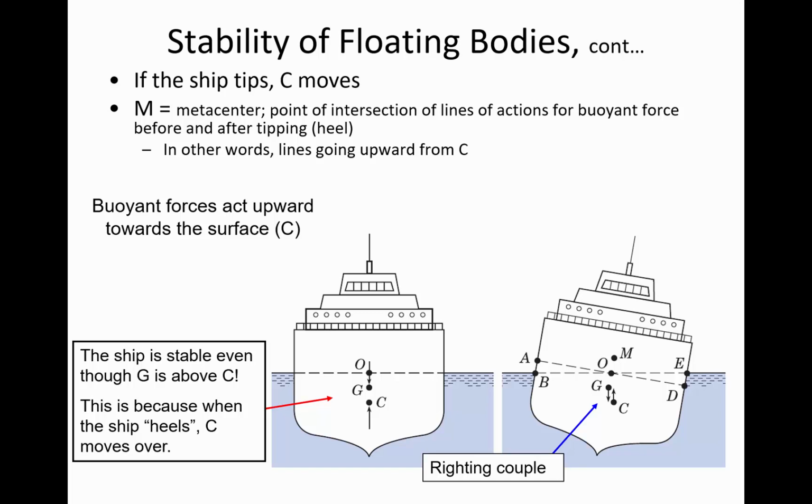The metacenter stays in the same location. I wish I could physically move this image. And so like if the boat is tipped over more, C moves to the right. But because the boat is tipped up, even though C is over here, from here up to C, up to the metacenter will be vertical because the entire boat will be tilting. And so C will be pointing up. The metacenter stays stationary. It doesn't move.